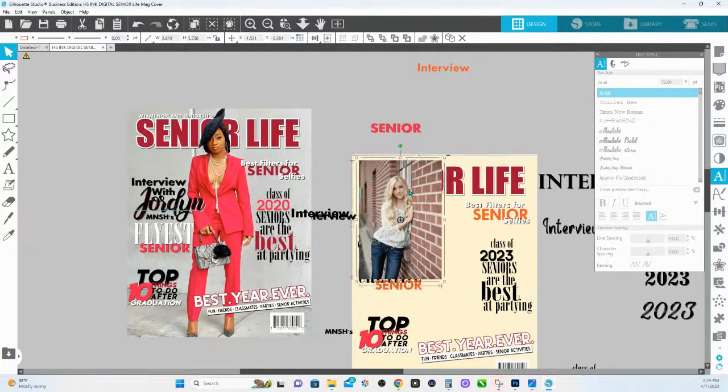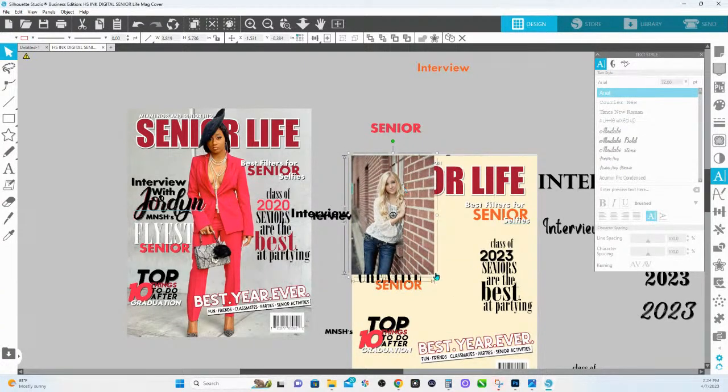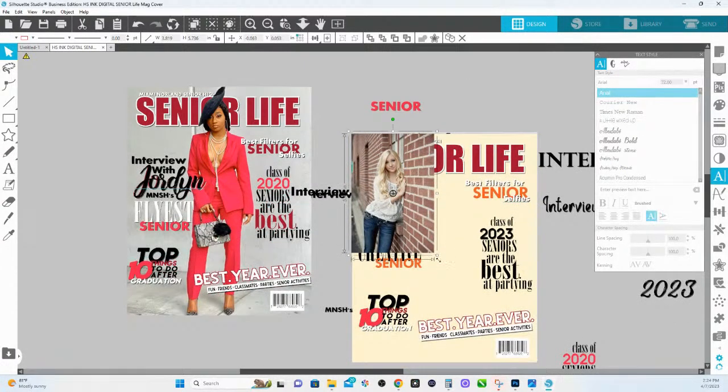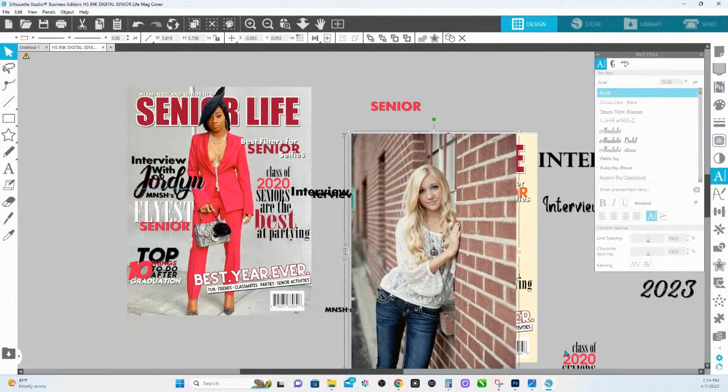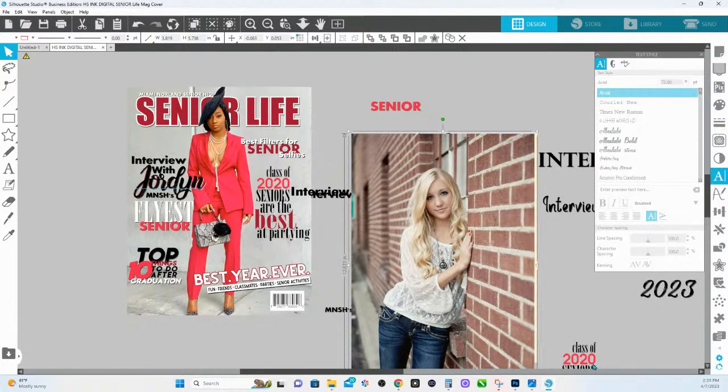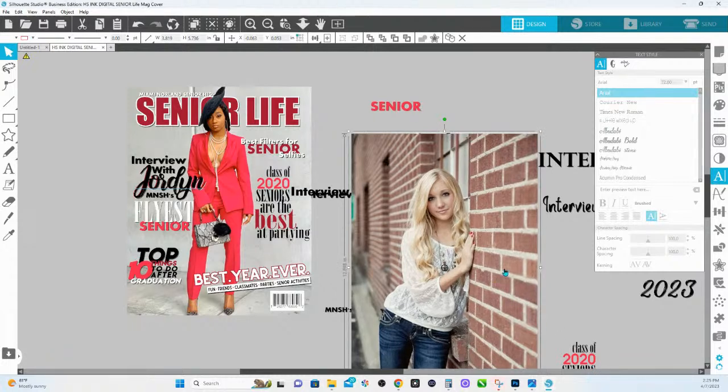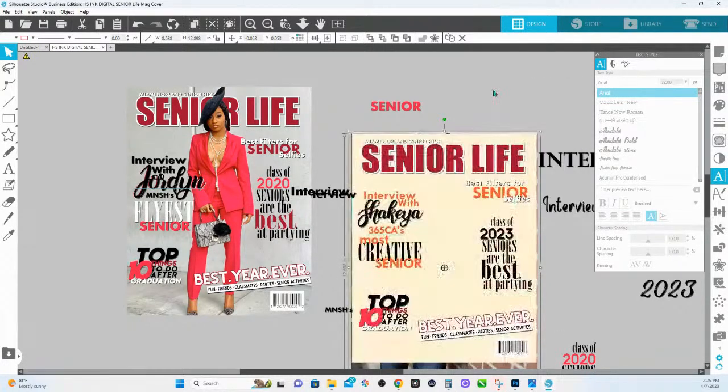One like this wouldn't necessarily give you the exact same effect, so I'm going to just send that to the back.